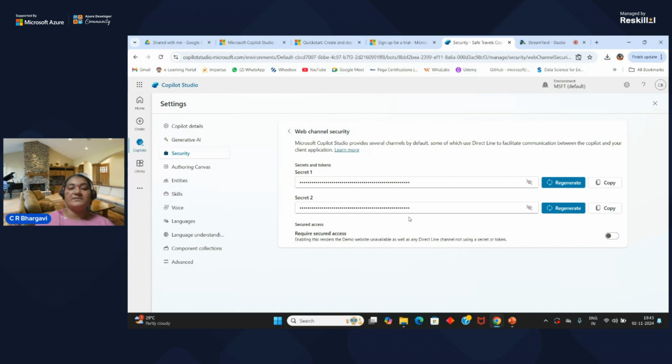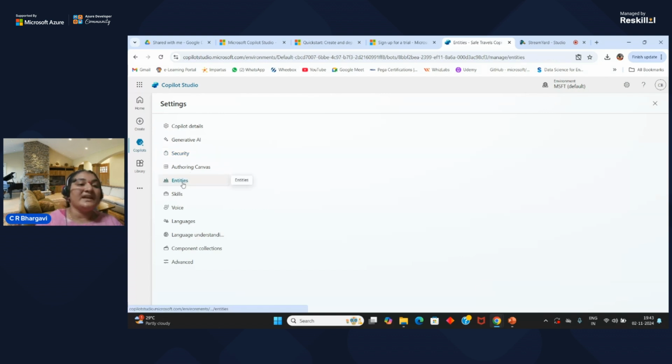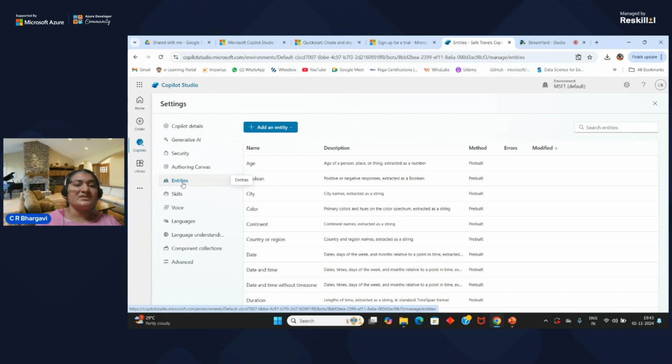This is something where safety matters, and Microsoft assures you that your data is not accessed outside. And entities: in case you have age, country, date, all those different kinds of things, you would be entering all of them here as an entity.